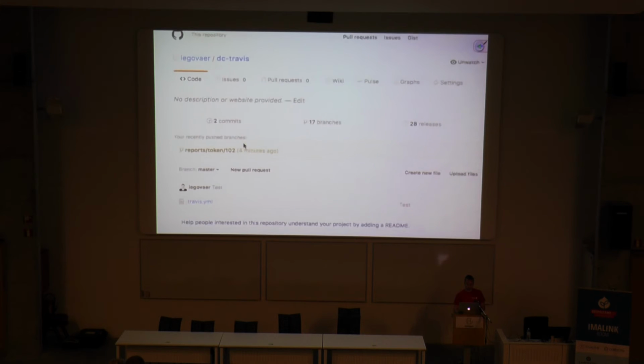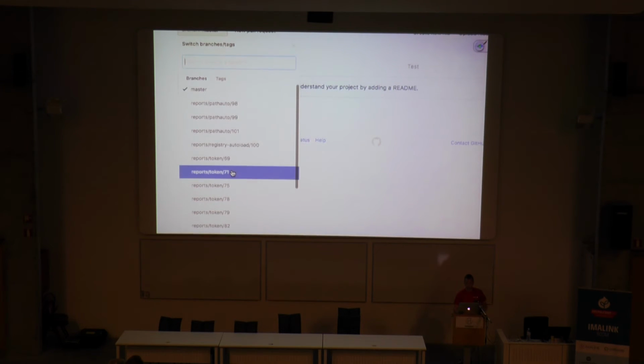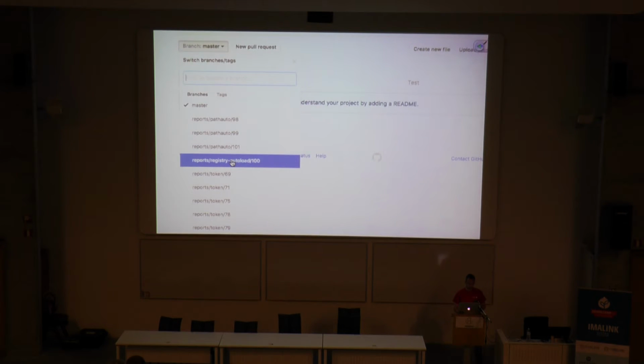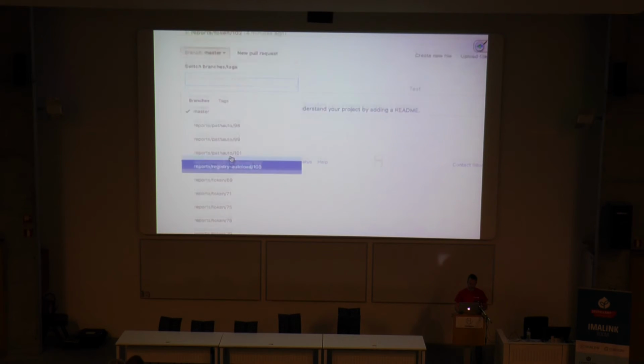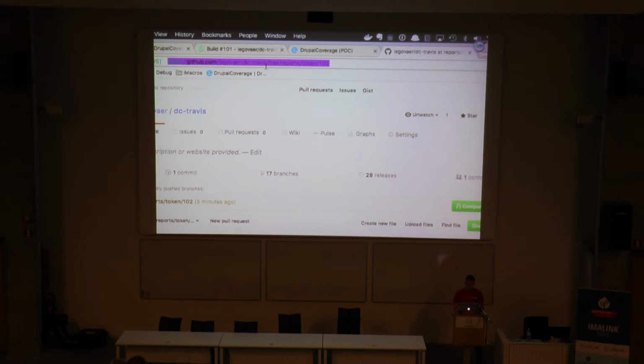Oh, and the build we just kicked off has, in the meantime, already finished. But here you will see that there are a lot of branches. I'm never using these branches, so this is a repository and I will never commit a single line to this repository manually. Everything in this repository is done automatically. So if I just want to have the latest results on, for example, which one was it, token, then I will see the contents of my repository.